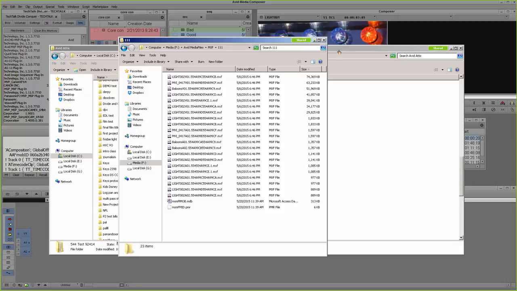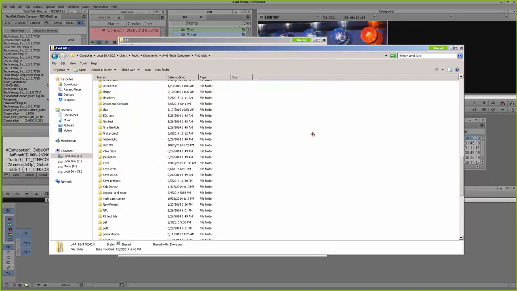So now that we've talked about divide and conquer in a media files folder, I don't want to forget about projects and the Avid Attic. Here I'm in my Avid Attic, and if I was dividing and conquering a projects folder, the first thing I might want to do is make a copy of all the bins in that project, create a new project, and start moving those bins into the new project one by one, accessing it to see if I can pinpoint the bin.